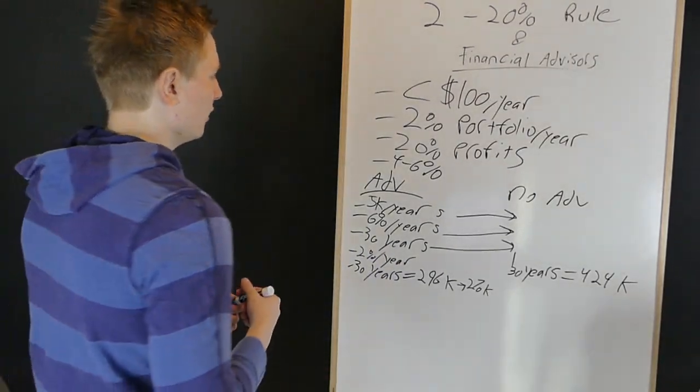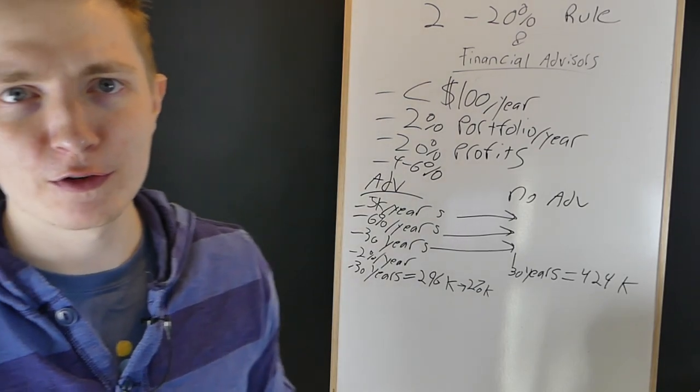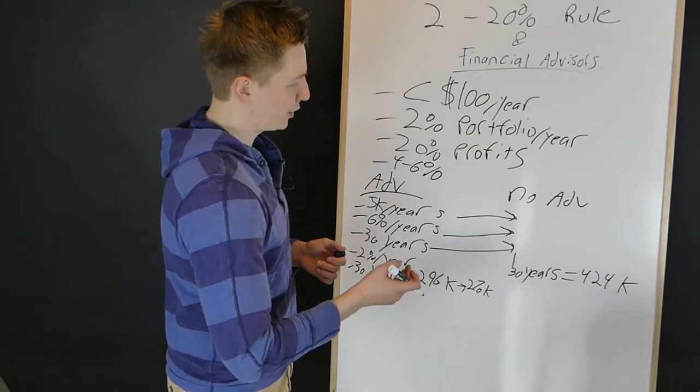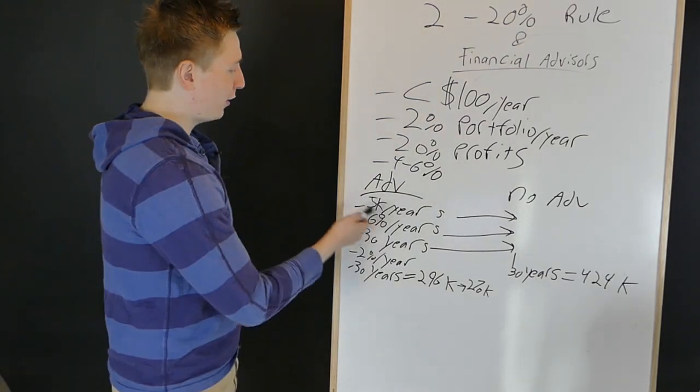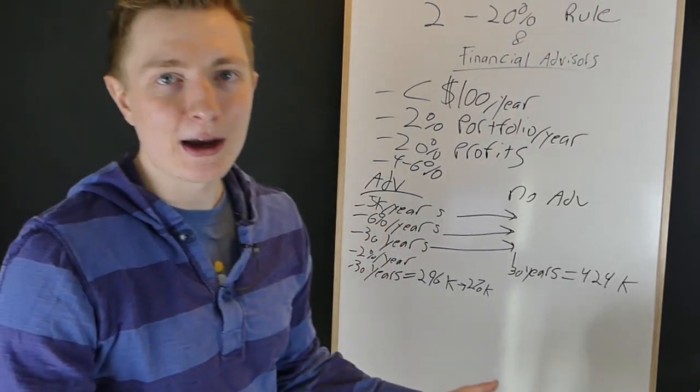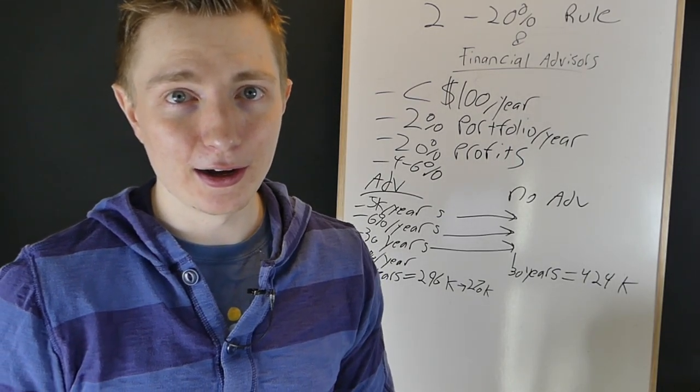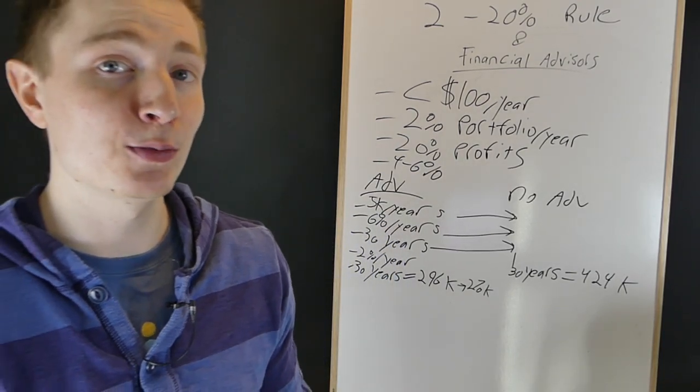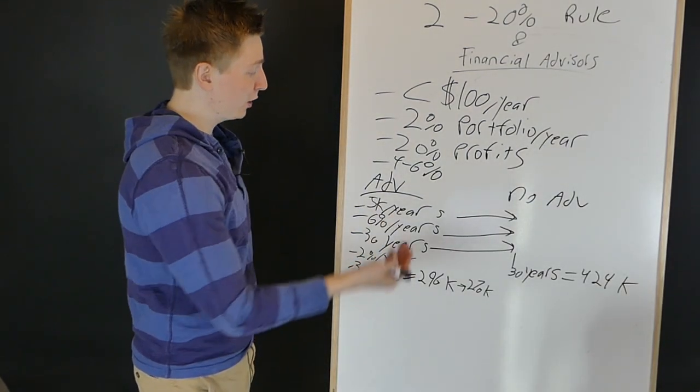And imagine this: imagine if we double that number to $10K per year. All of a sudden, your advisor is getting hundreds of thousands of dollars, taking more of a percentage of your portfolio potentially. All of a sudden, you might be losing, instead of losing out on $150,000, you might be losing out on $300,000. How would that feel? And this is only $5,000 a year. You're only putting away about $450 a month. That's all this example is. $450 a month. I think that's a good number because for the average middle class person, family income in the United States is $57,000. So that's about five grand a month. So $450 away from that five grand is possible, which is why I chose that $5K a year number. But if you're by yourself and you don't have a family, you don't have to support anyone, you might be putting away double that a year.